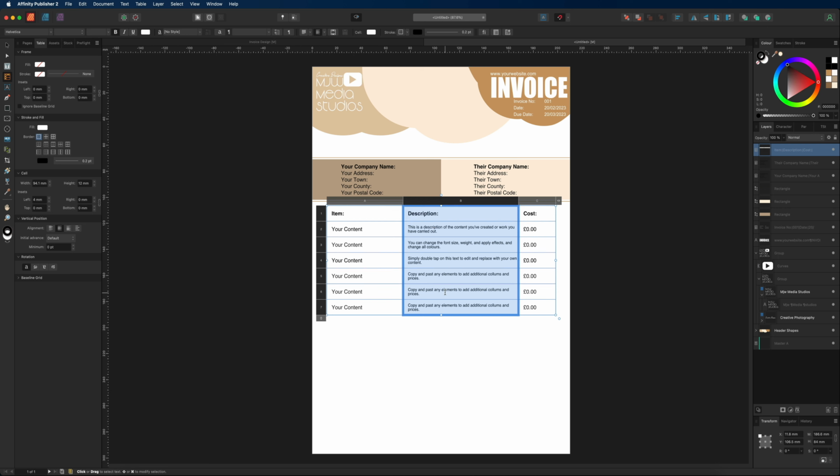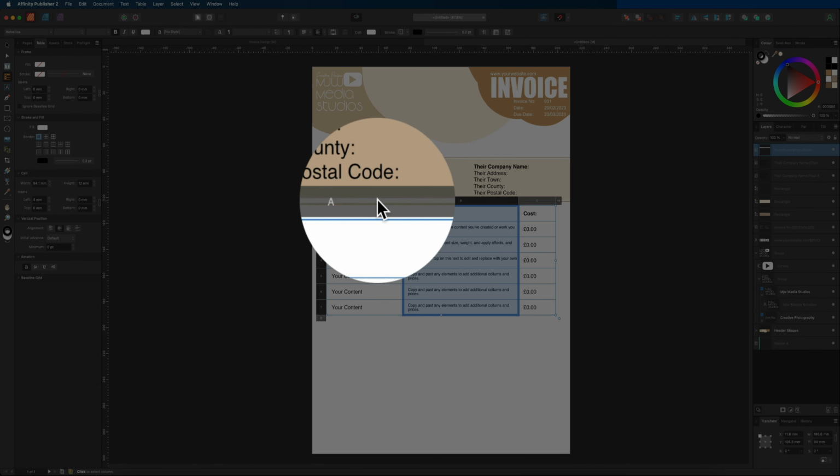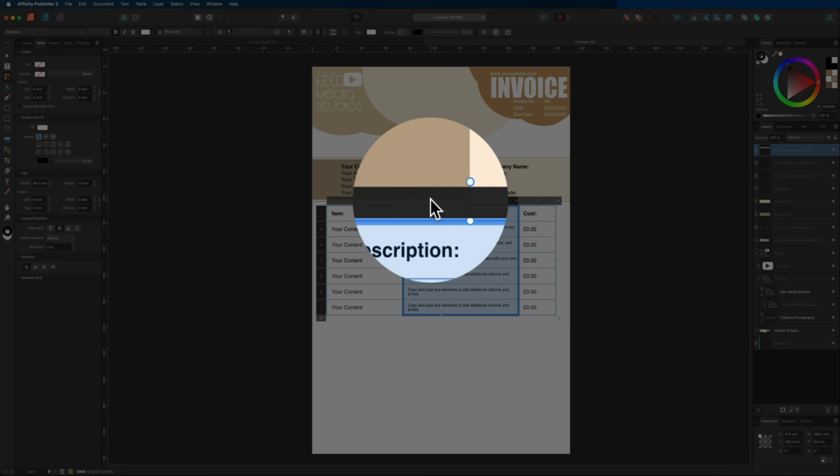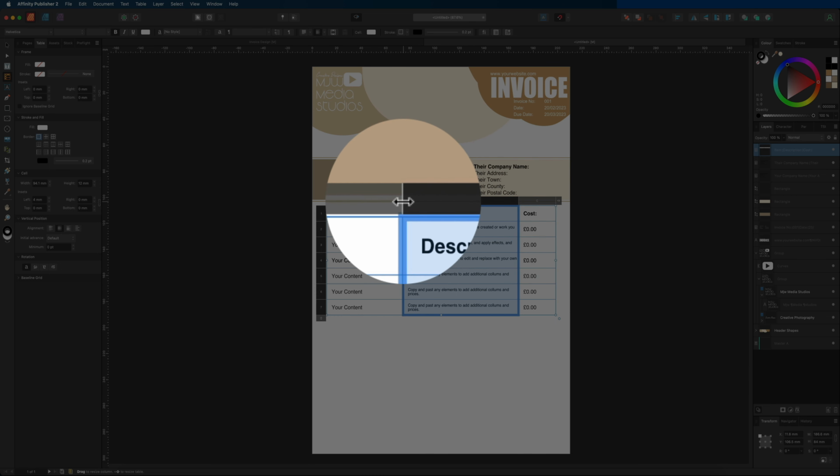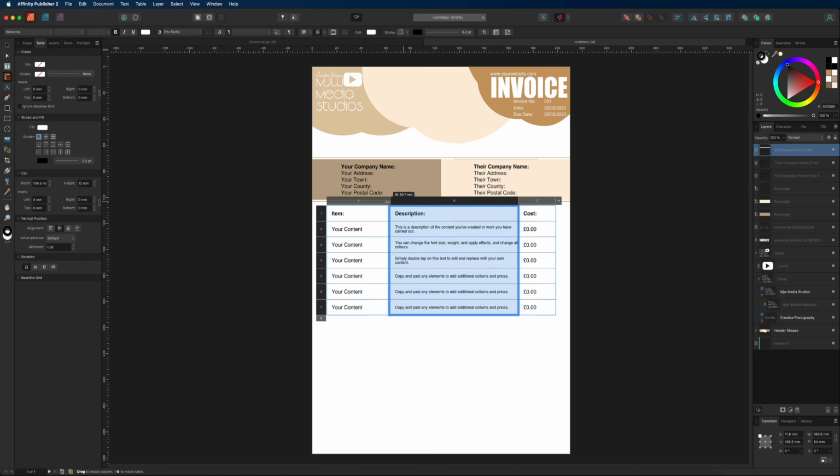And you may have also noticed that some of these cells are bigger than others, and the way that you can adjust the size of your individual columns is by simply tapping between the A and the B or the B and the C, with your arrow right there when that appears, and you just drag that to the left or the right to make that a little bit bigger or smaller. I'll go ahead and hit Command or Control Z just to undo that. And it really is as simple as that in terms of making those bigger or smaller.